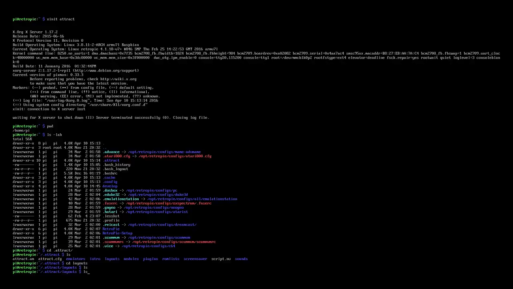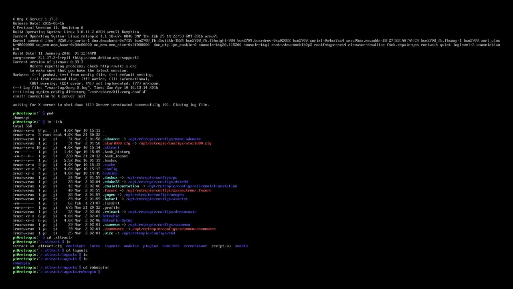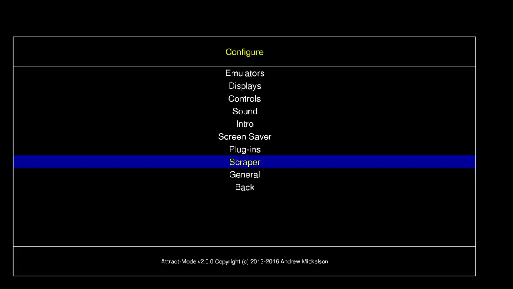So in there now, if I list that, you can see I've got my Robospin, and in there, the files. So now if I boot back into attract mode, we should be able to choose that particular theme. So X init attract. Okay, here we are. Now let's get the configuration up. So there's nothing configured at the moment really at all. It's straight out of the box really.